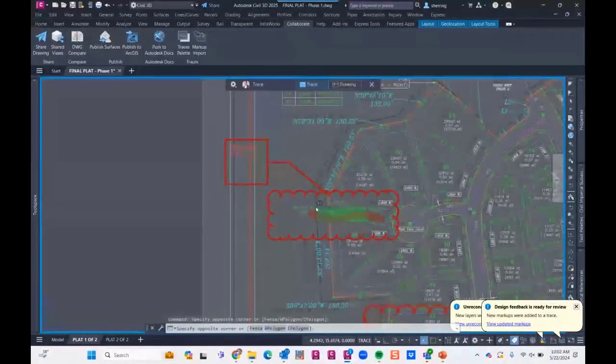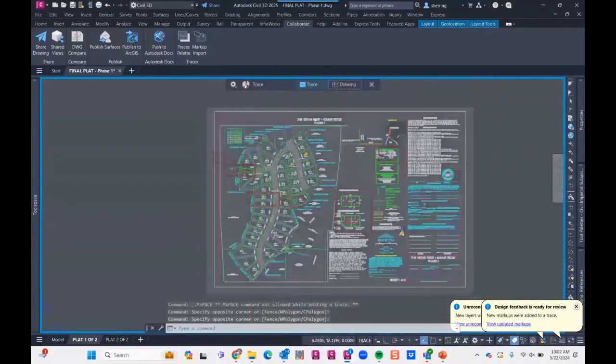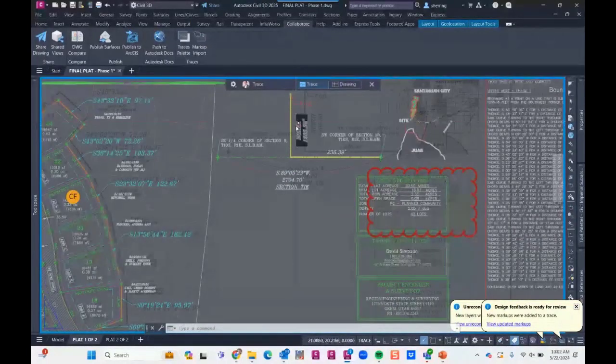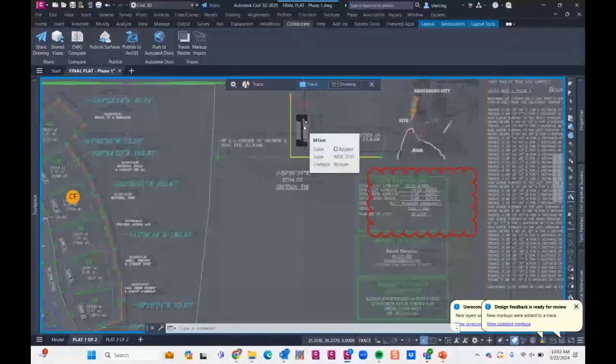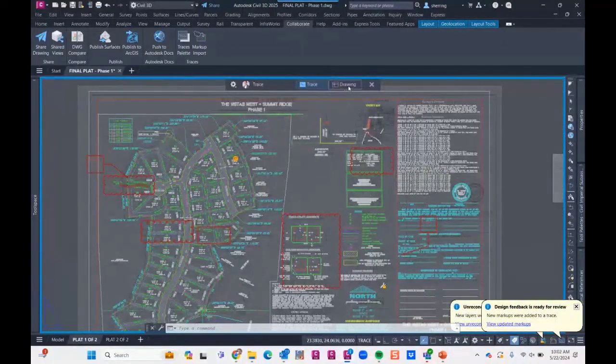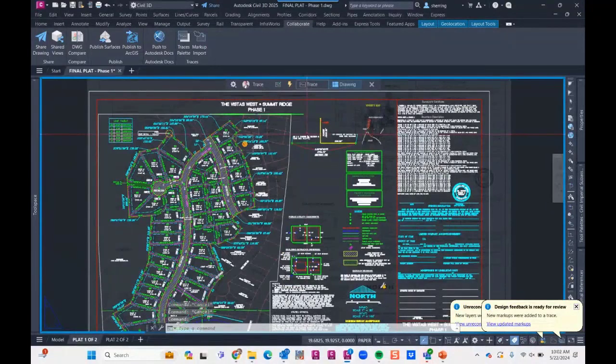Right now I can't even select my stuff, my AutoCAD line work. But if I switch it to drawing mode, I can see the red line. I can address the red line. If I go back to trace mode, I can see what red lines exist there. And then again, working with Docs, you can go in there and mark, all right, I did this, I did that, I did this. Or if you have a question, you can add comments to it. Kind of a new thing. Again, if you don't want to look over here at one marked up PDF and then make the changes, you can put them together however you want to do that workflow.